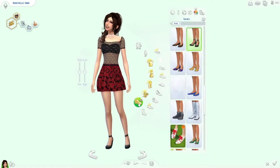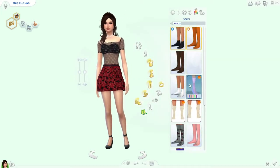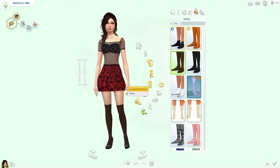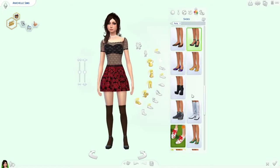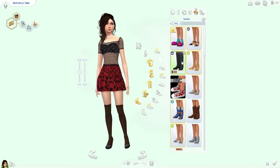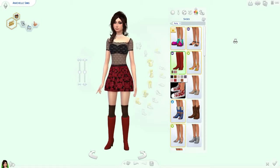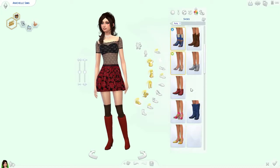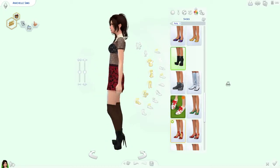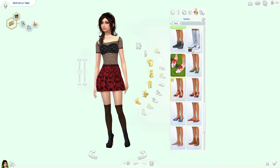Let's take that off and change her shoes. She doesn't normally wear boots, or I don't wear boots — you know what I mean. Could go something like this. I didn't download those other boots yet. Should we give her boots? Those boots look almost the same as the ones in the base game. We'll give her — oh, here's some new shoes I downloaded. I don't really like those. Give her those boots maybe.